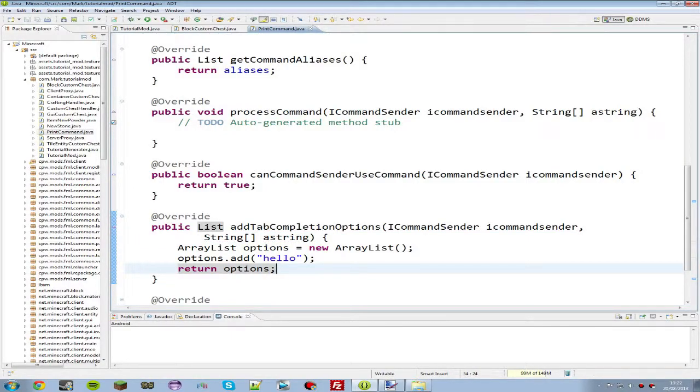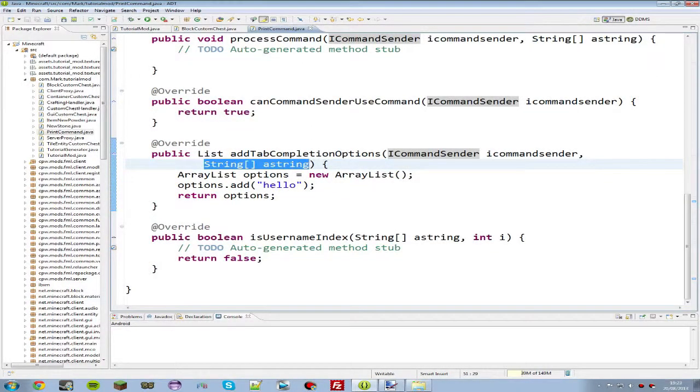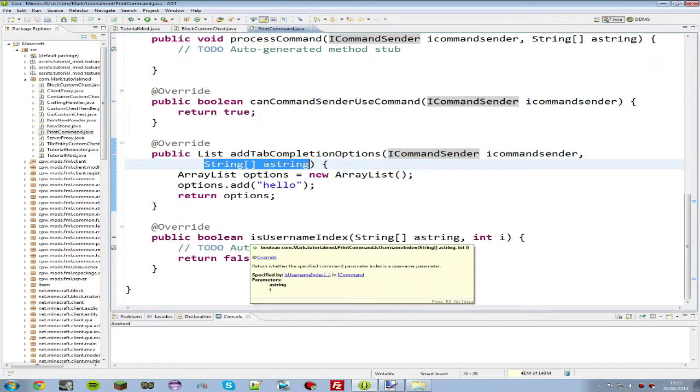Okay, so this takes an iCommandSender. I forgot to say that up there when I was doing these. A command sender and a list of string arguments, and this is the arguments that you give after the command name. So you say print, and then the first thing is your argument. That's your argument 0. So this is the first element of that array. And the last one in here, I believe there's nothing else I have to add.